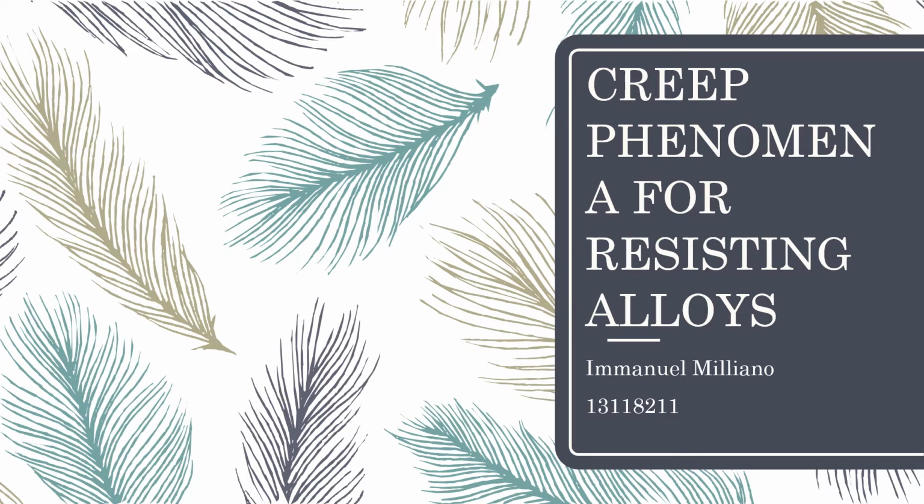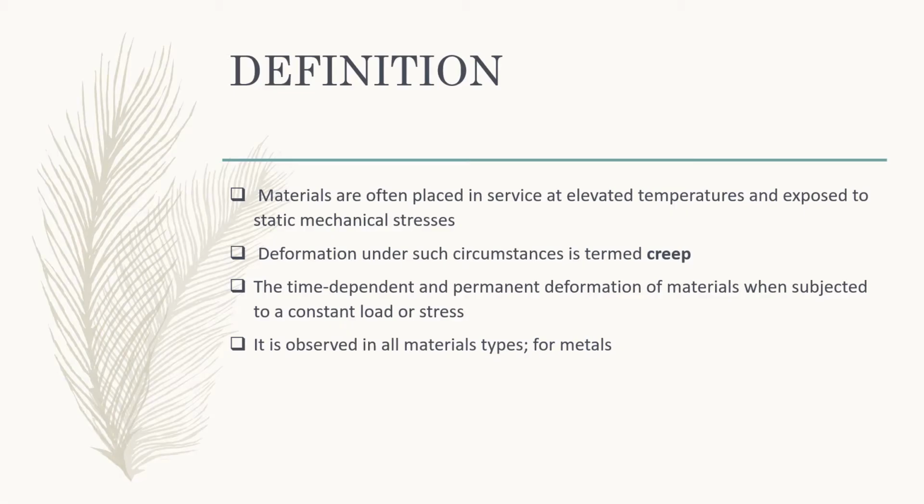Now I'm going to explain the creep phenomena for heat resisting alloys. We'll start with the definition. Materials are often placed in service at elevated temperatures and exposed to static mechanical stresses. The deformation under such circumstances is termed creep. The time-dependent and permanent deformation of a material when subjected to a constant load or stress.